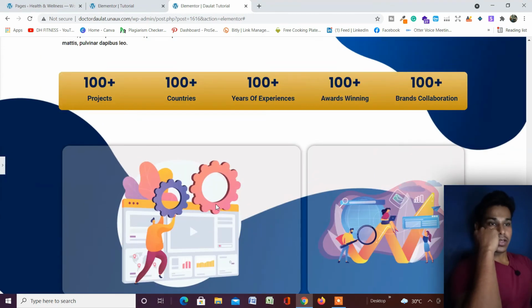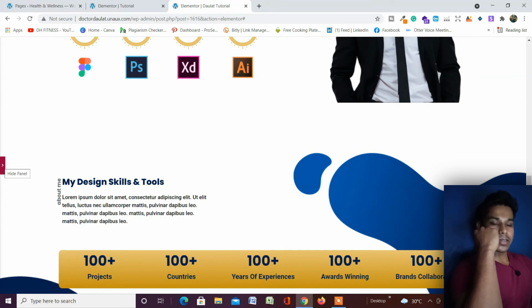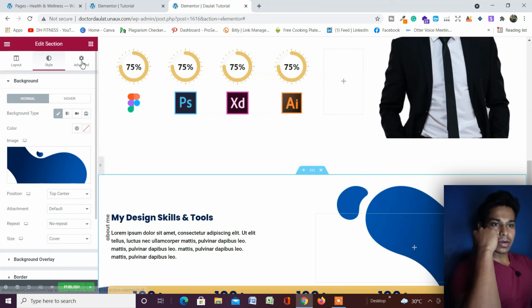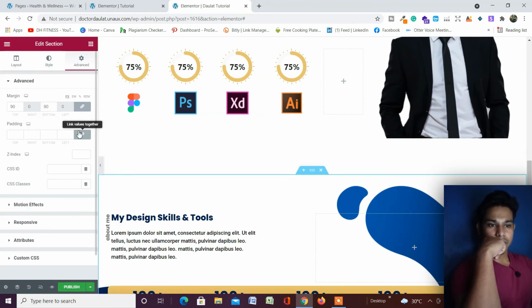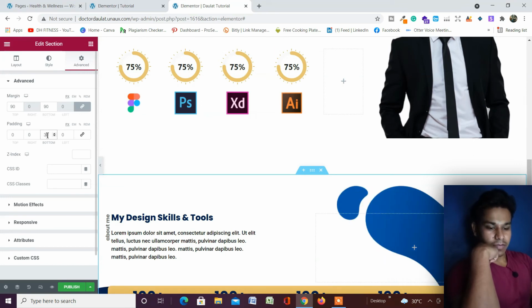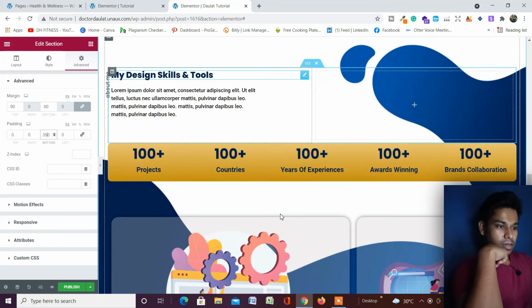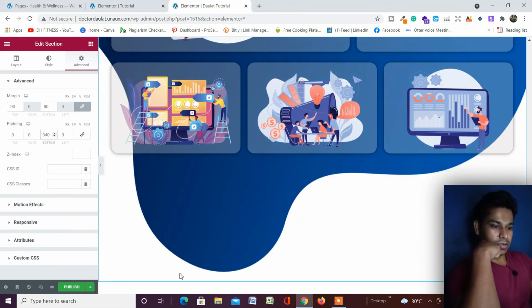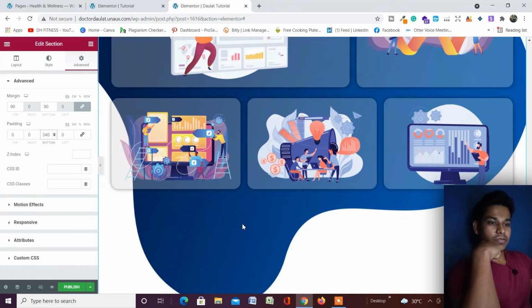so the image can display fully. So let's go back in the editor mode, select this section, and here we are. From here you have to just unlink this part and provide bottom margins. Let's give something like 300 because the image size is quite big. I'm going with 350. So how does it look? As you can see, 350 is absolutely perfect. You can go with 440 also, it looks perfect. So the image is fully displaying.